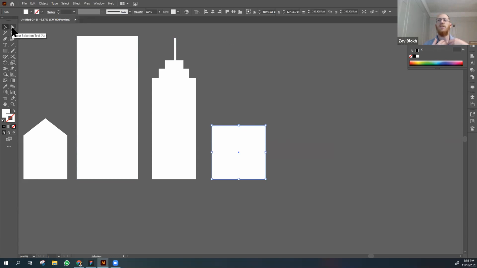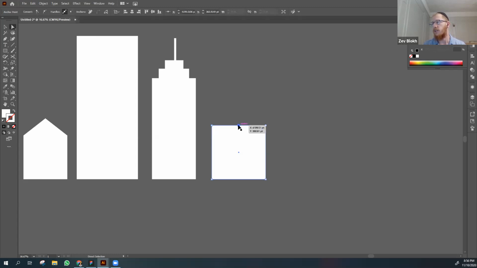So then I have to go to the direct selection tool, on the top part of the left-hand panel, like a white arrow, or you can click A to pull that up. So now I have my direct selection tool. I go and select my new point. And now I want to drag up, right? Because I need to move that point up to create kind of a slanted roof. And that is how it's done.